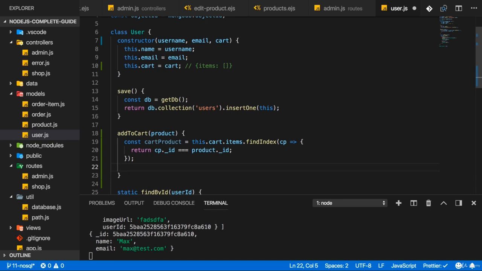Now we'll do this in a second step. First of all, we can assume that there will be no products in the cart because we're just starting from scratch. So let's add the code to add a product without checking whether that product exists yet. So we can comment this out for now.